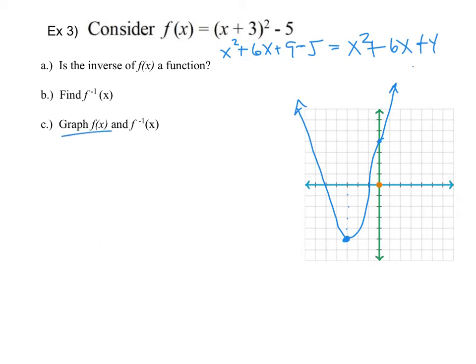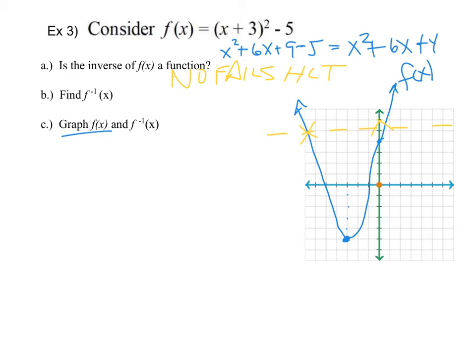So I just graphed f of x, and let's label it, because labels are important since there's going to be more than one graph. So the first question: is the inverse of this function going to be a function? How do we test for that? We do a horizontal line test, and since the horizontal line test hits twice, the answer is going to be no, because it fails the horizontal line test.